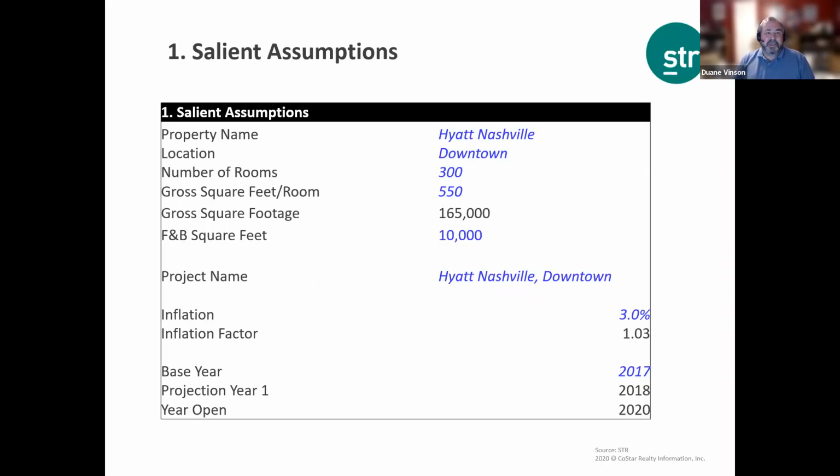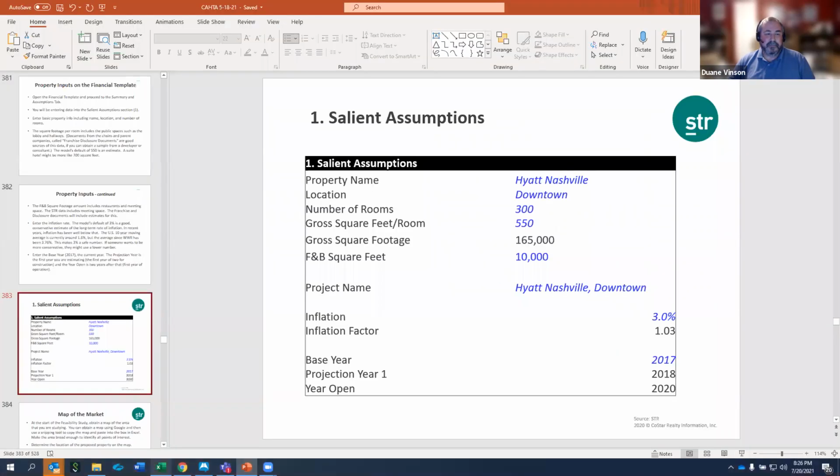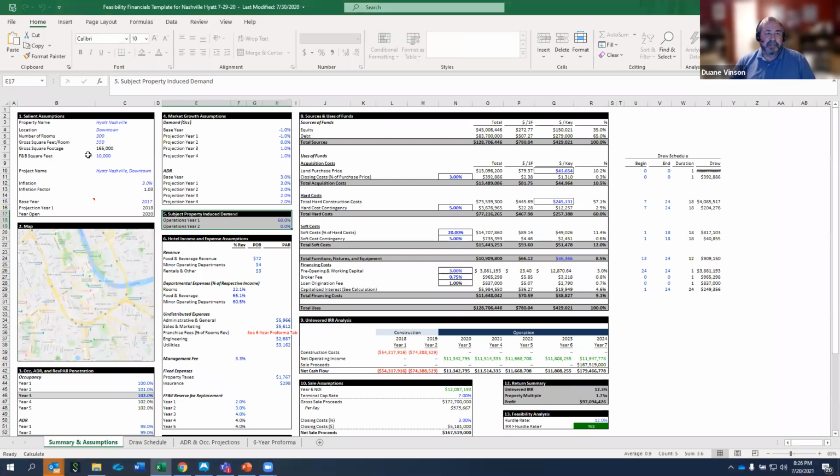All right, so this is what it's going to look like. This is the ceiling assumptions tab. This is where we're entering that information. Let me pop out of here real quick. I want to open up our template. Come on, template. There we are.